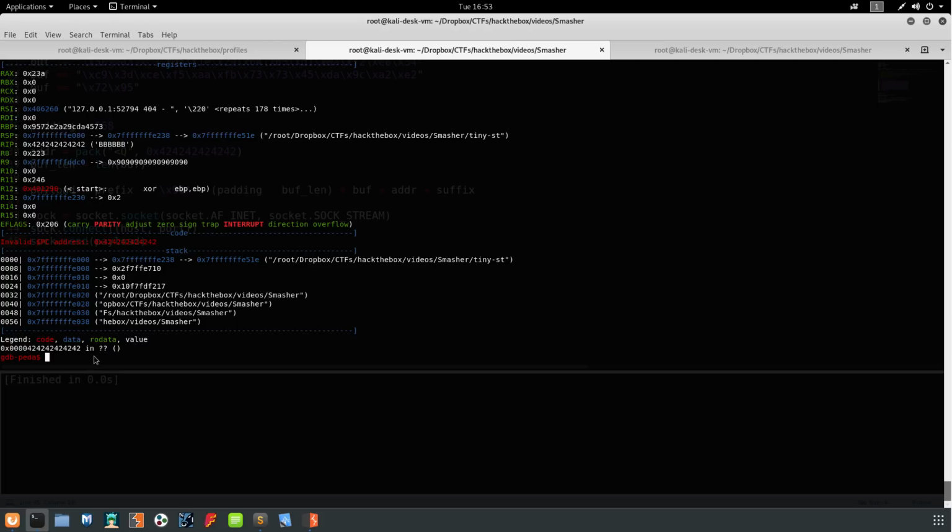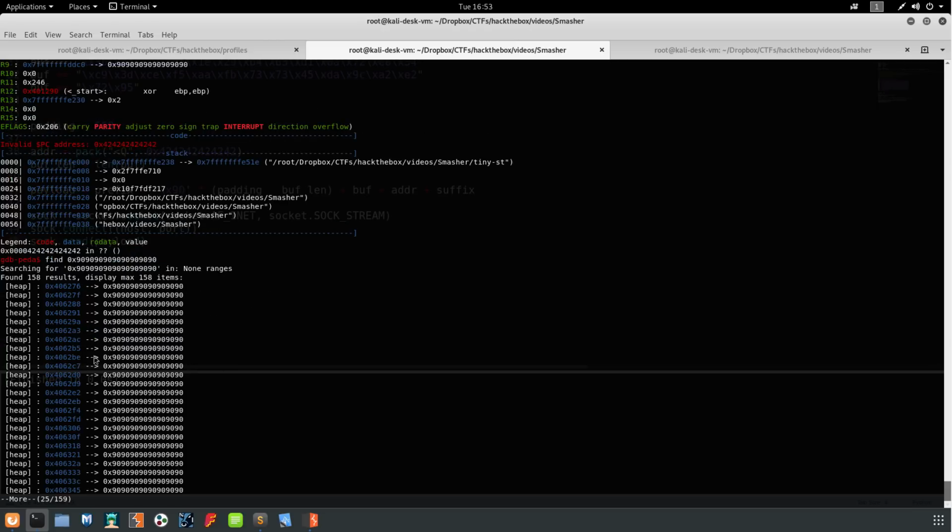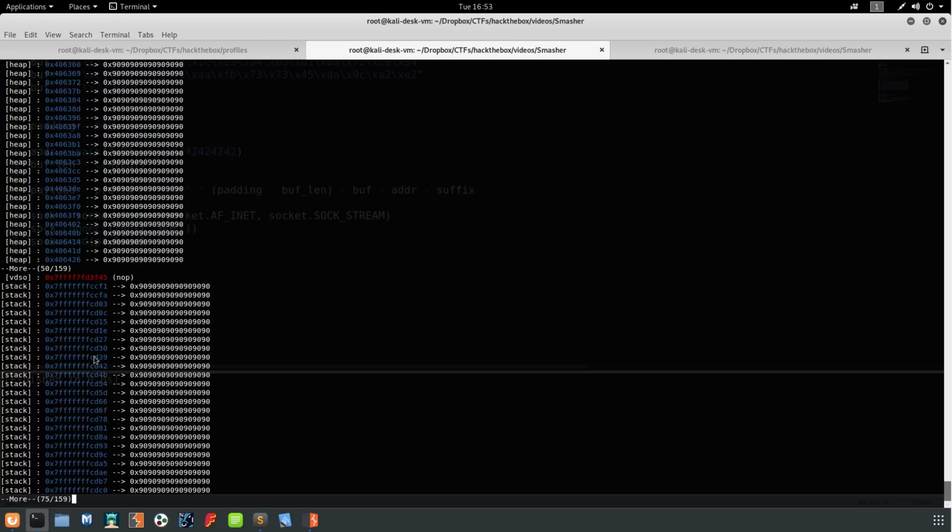And so we can just do a find and look for our no-op sled again. So 0x9, oops, too many, that's okay. So we look for all of our no-ops, and we just take the first one here at the top of that stack. And so now what we can do is we can use that address, and we'll look at the memory here real quick, x/500xg.